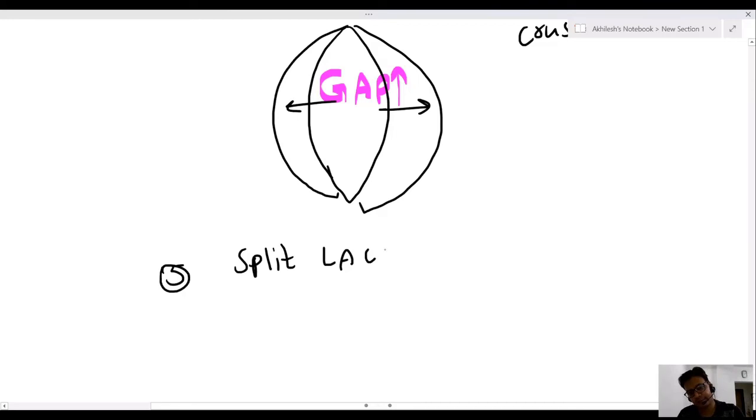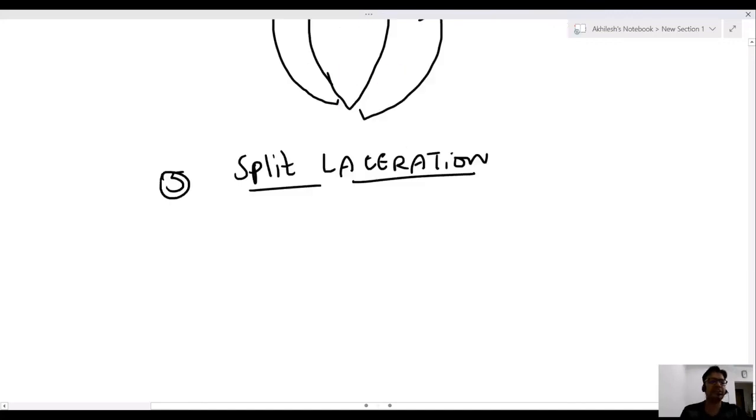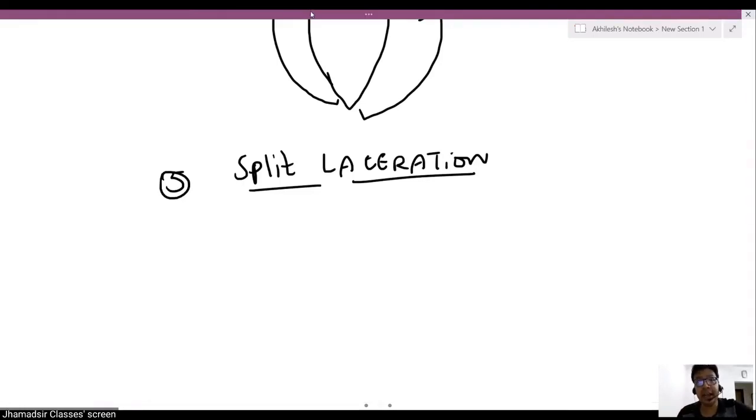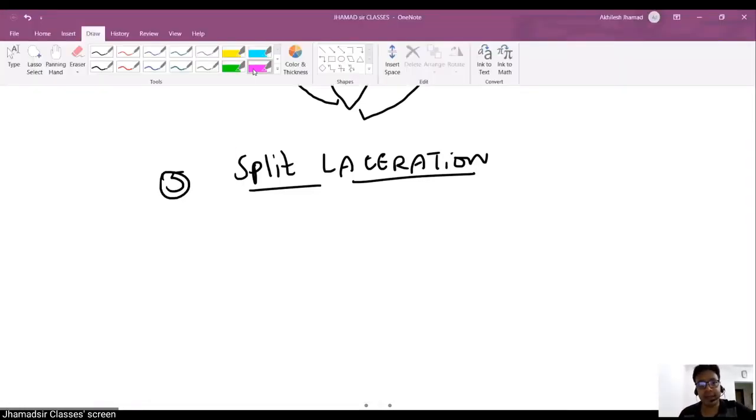Split laceration. Laceration number 5 is known as split laceration. Therefore, again, I'm revising, my dear friend. Stress laceration is by tangential force, stretching of the skin. Shearing is avulsion separation. If separation with margin, it is flaying. Glove-like is degloving. Tearing is just a split. Chop wound is cut laceration, cutting and crushing by axe.